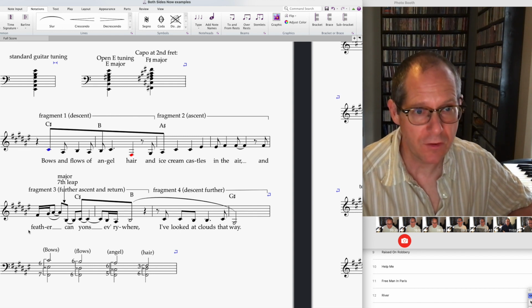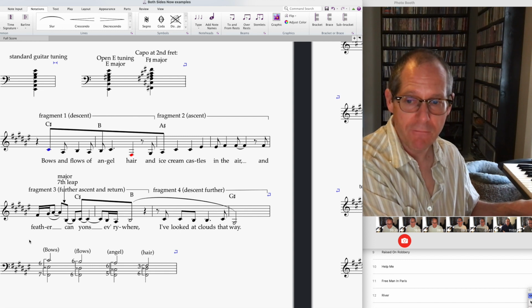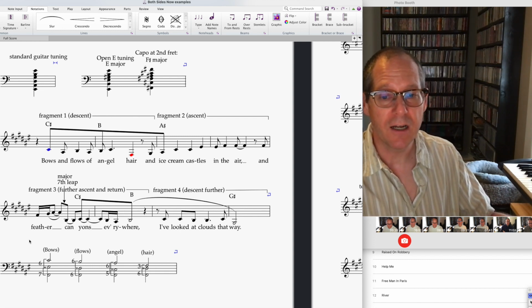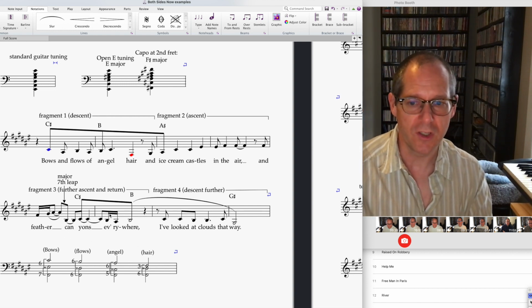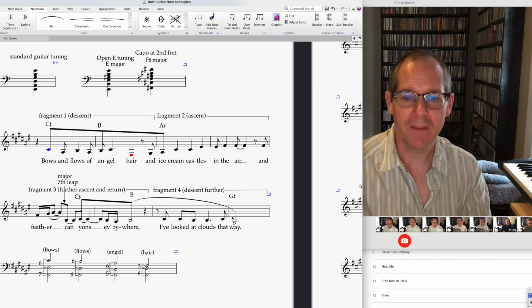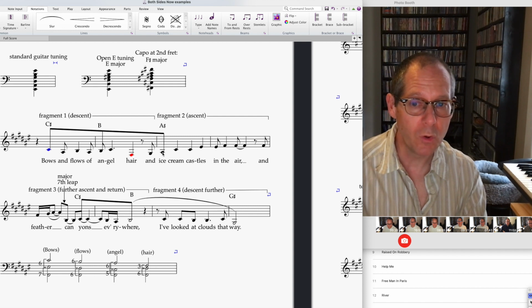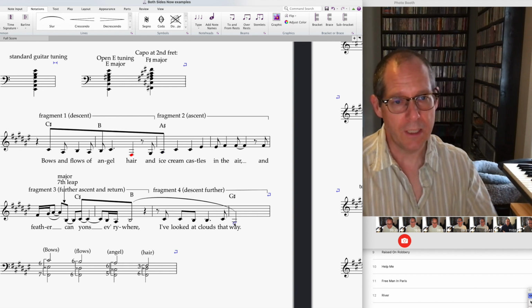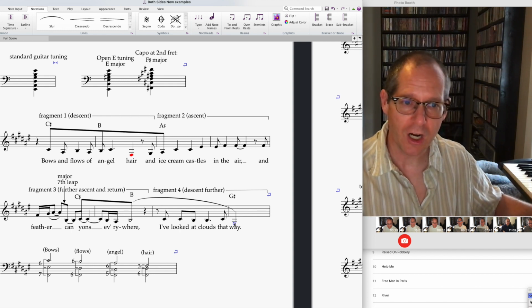Okay, so jumping down to canyons. Feather canyons everywhere. I've looked at clouds that way. It jumps down to B, gets back to our original C sharp, back to B again, and then skips to G sharp. Okay, the G sharp moves the A sharp of the end of the first ascent down a step lower. Do you hear that? Well, not right away. But you know what? She left that A sharp hanging there.